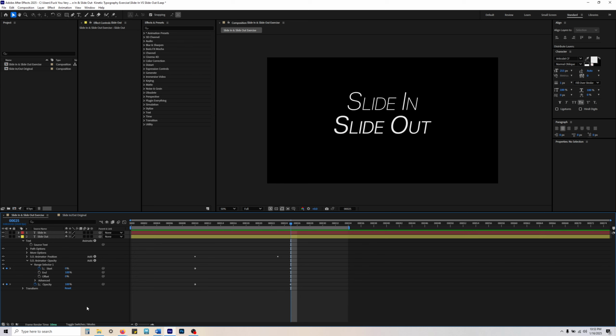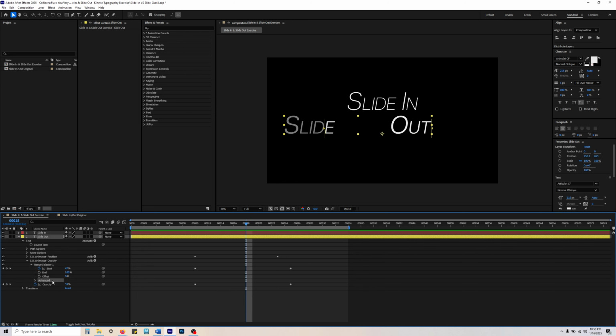The other thing I did to this, right, may not look like it does anything, but under advanced, for opacity, set it to characters excluding spaces, and it's just super subtle.